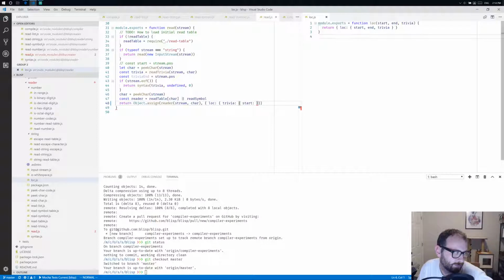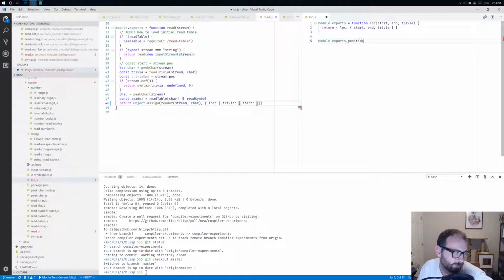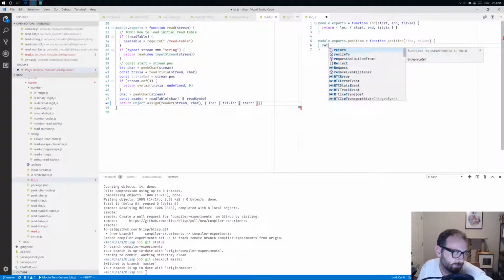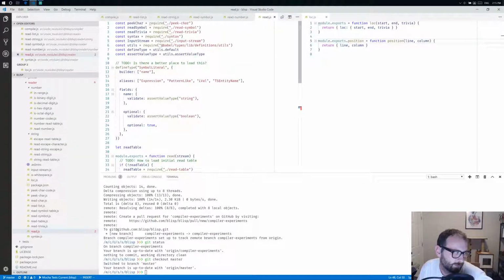Okay, so I'm going to actually just attach some other helper functions to this. Okay, position, line, column. And this will just be an object with line and column. I think I might want to attach some more metadata, but that's fine. So basically, is this going to be easier? Let's see.